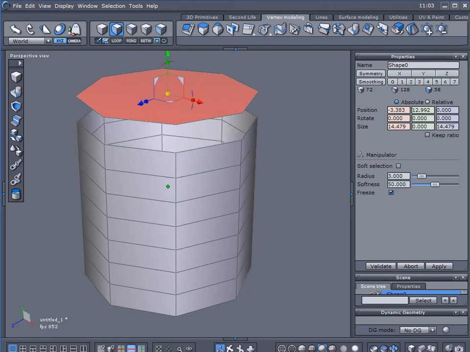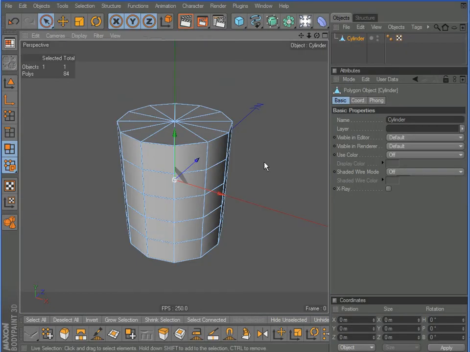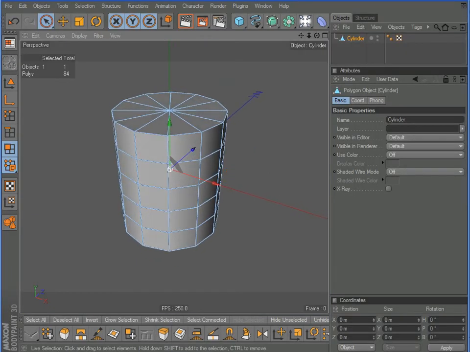So because we created this cylinder with caps, the top and the bottom, the caps are disassociated from the main body. And to get everything attached as you would probably want it to be and as you would expect it to be, all you've got to do is come over here to your points, to select points. Now this tool only works if you have all of the points selected or none of the points selected.